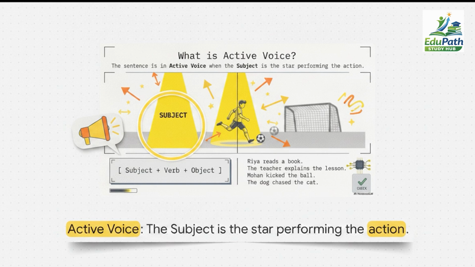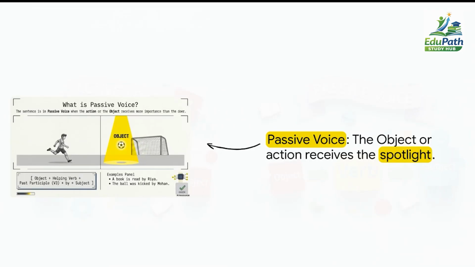The structure is super straightforward. Subject, followed by the verb, followed by the object. But watch how we can completely flip the dynamic. In passive voice, that spotlight completely moves over to the object. Suddenly, the receiver of the action is the new focal point. So now, the sentence becomes, the ball was kicked by Mohan. Mohan is technically still in the scene, but he's been pushed way back into the background. The soccer ball is our new star.